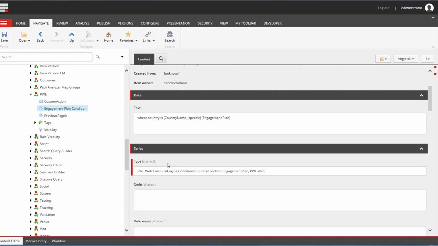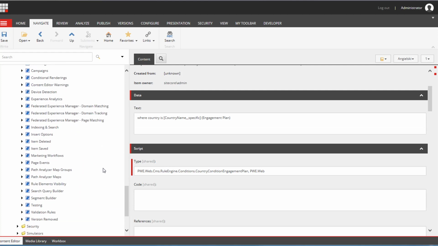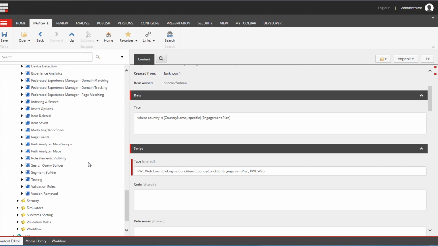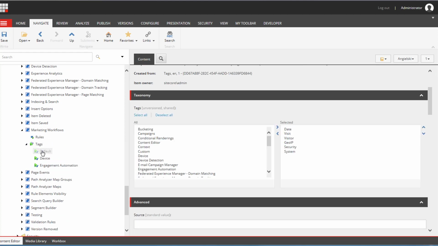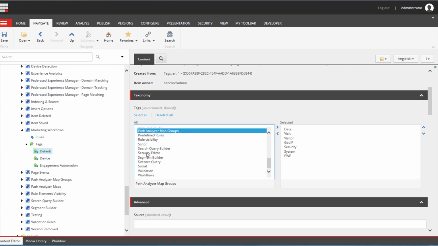Now we need to add the PWE section to the engagement plan rules. So I'm going to scroll down to the marketing workflows, and we need to add PWE to the default tags.